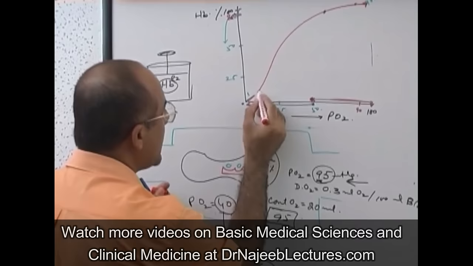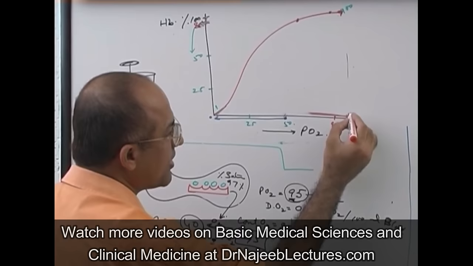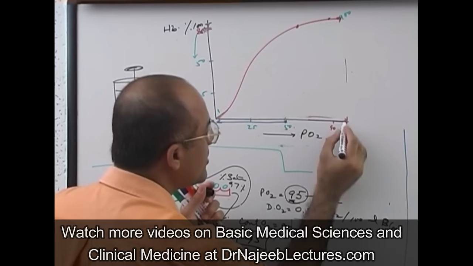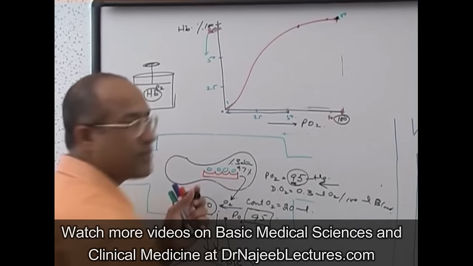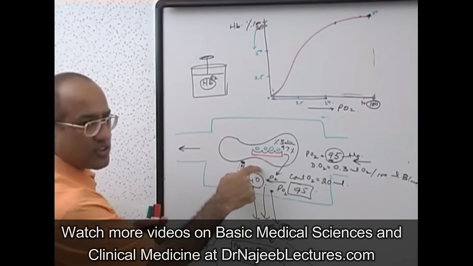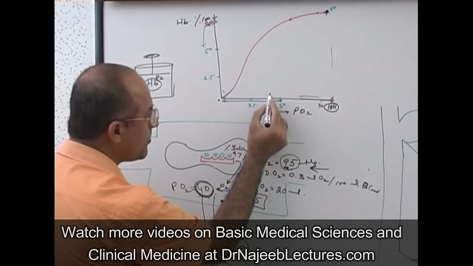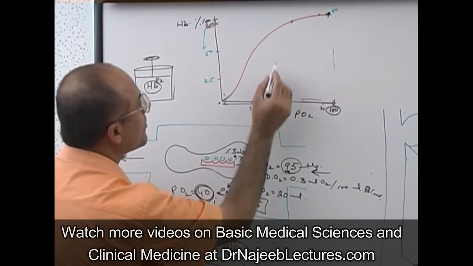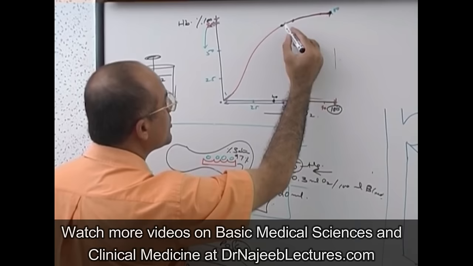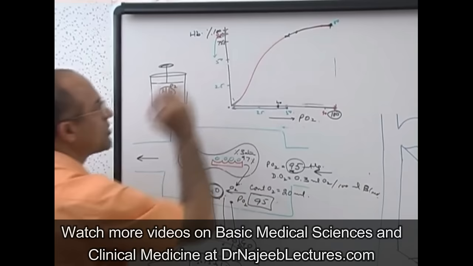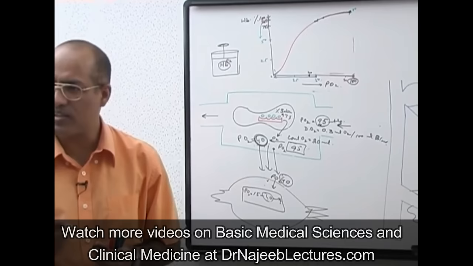In this graph, first of all, you should understand that pressure is 100 on the arterial side or lung side. So this is the curve at the lung. When hemoglobin comes to the tissue capillaries, pressure drops to 40. When pressure drops to 40, it means from 100, pressure will go to 50 and then 40 here. At the pressure of 40, the curve is moving only this much. Here it was 100% saturated and here it is still 75% saturated. What does it mean? You understand it? Surprise of the year.